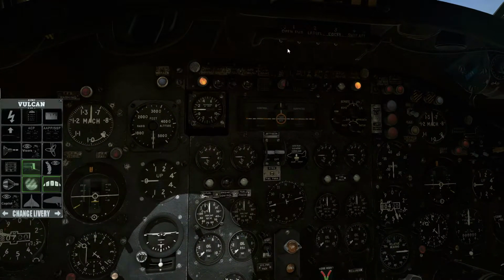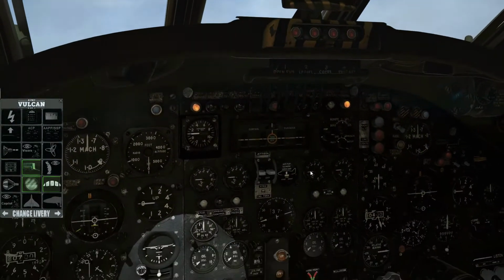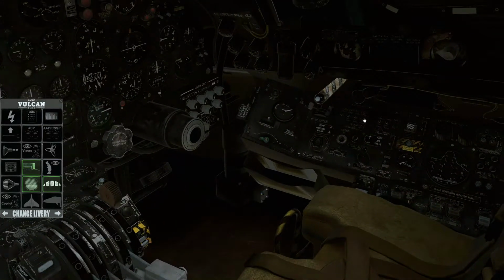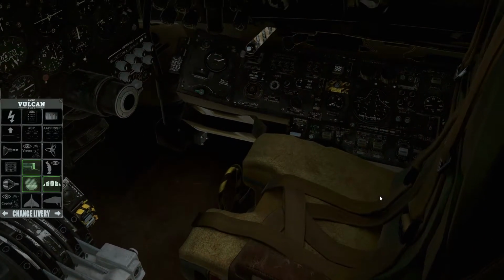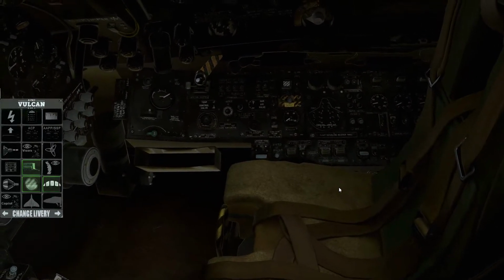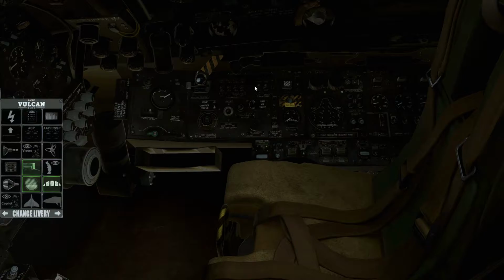So we'll, these all open like that. We need to select all of those. There we go. That should give us fuel flow. Those are all off. That's fine. That's off. Not a problem there. We should probably put that to there now, because we are going to be starting the aircraft up.